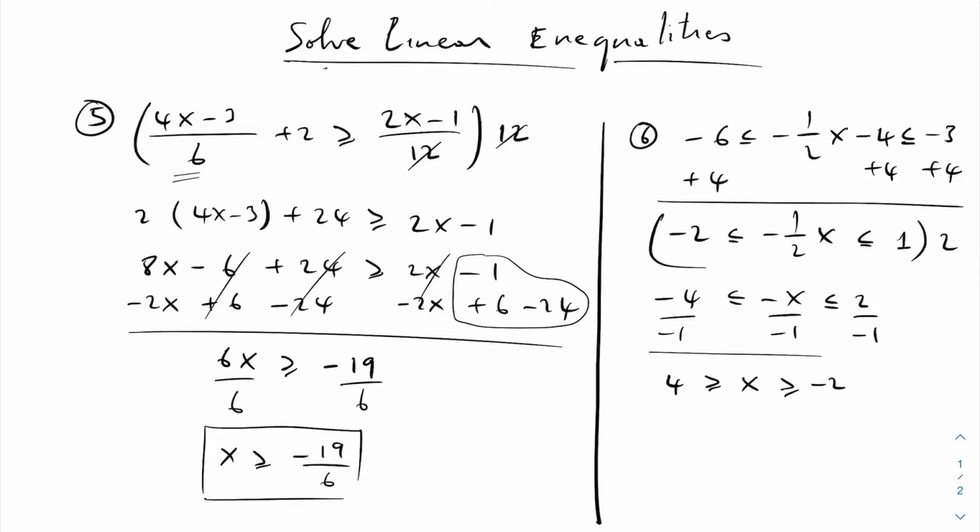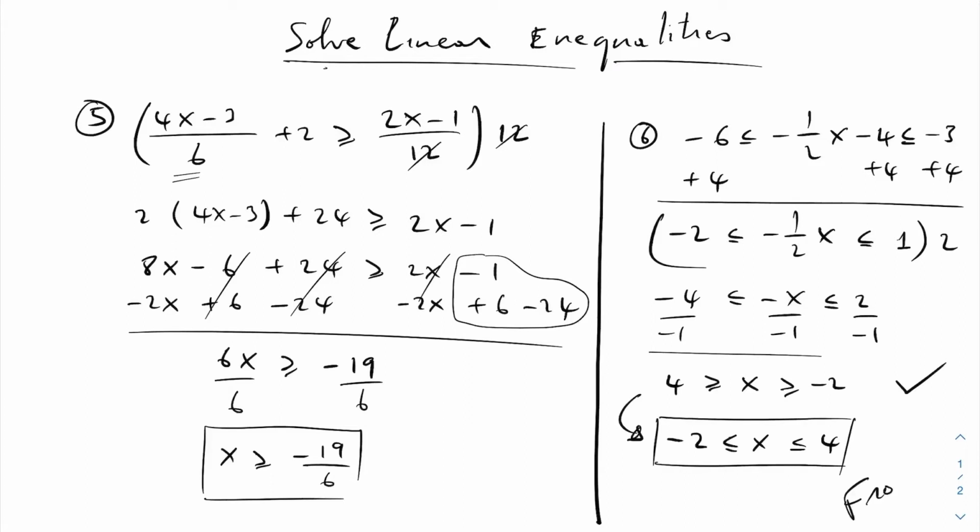Now, at this point, you will be done, but it's customary to write inequalities from lowest number to highest number. So I'm just going to do a last step here, which is to rearrange this inequality so that it looks nice. So I'm going to write it as negative 2 less than or equal to x less than or equal to 4. And we are done. And so next time, I'm going to cover the same type of material, only with absolute value this time. All right, see you next time.